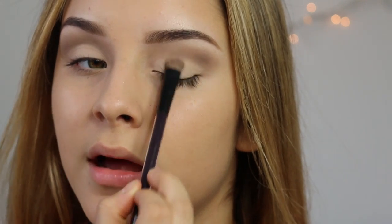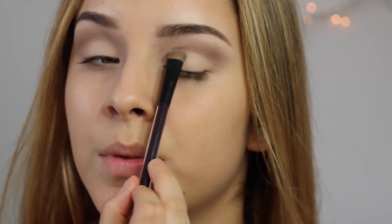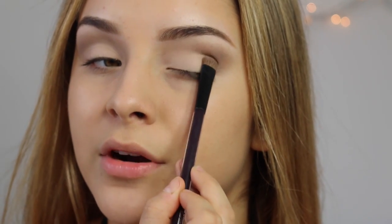So now for the lid color, I'm going to be taking only WOS and I'm just going to be packing my brush on with that, and I'm going to be completely packing my whole eye with it. And like I said earlier, I don't go into my crease exactly, I go above it. So then when I go in with this shade on my eyelid, I can go a little bit above my crease, so it looks like I have bigger and brighter eyes. And you always have to make sure that you go into your inner corner as well, because that also helps to open up your eyes and make them look a lot bigger and brighter.